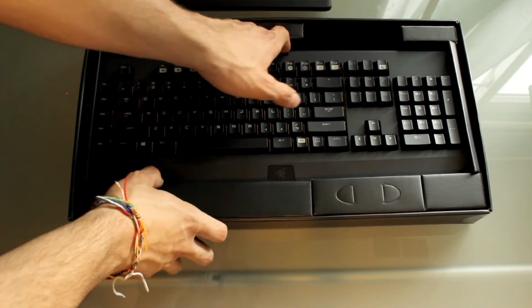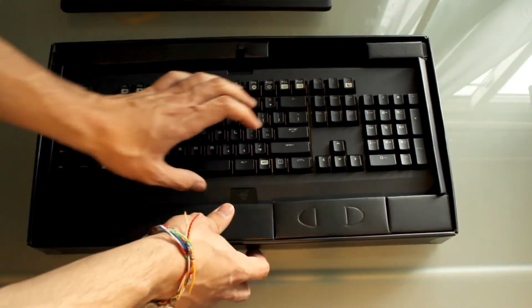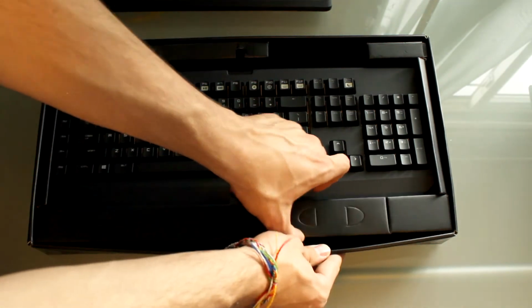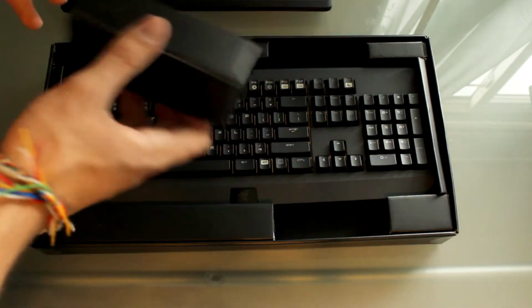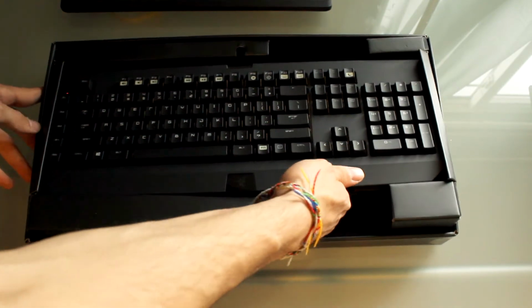So as you can see while looking into the box, it sort of looks plain, right? Well, I said the same exact thing, because looking at a keyboard when you first open it up, you usually think that you're introduced with a bunch of stuff, stickers and user manuals, which eventually you are, but I give credit to Razer for doing this because as soon as you open the box, you're basically just thrown the keyboard.